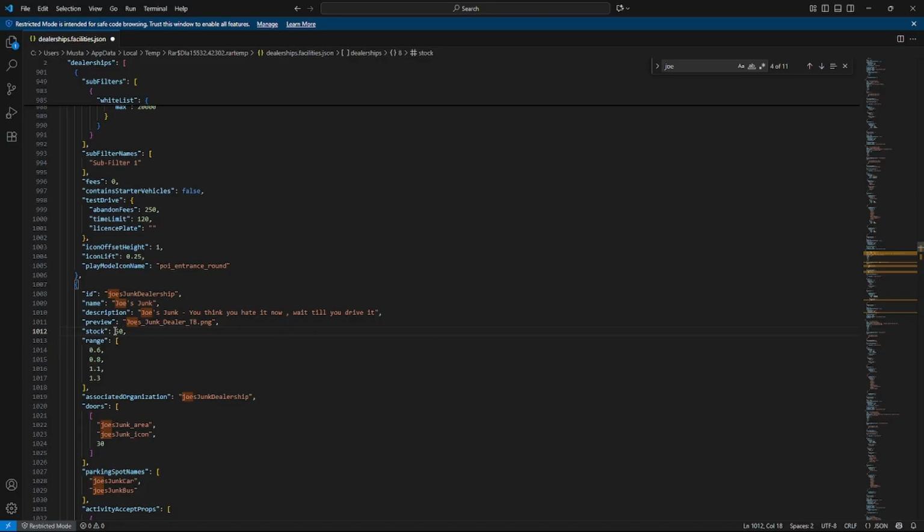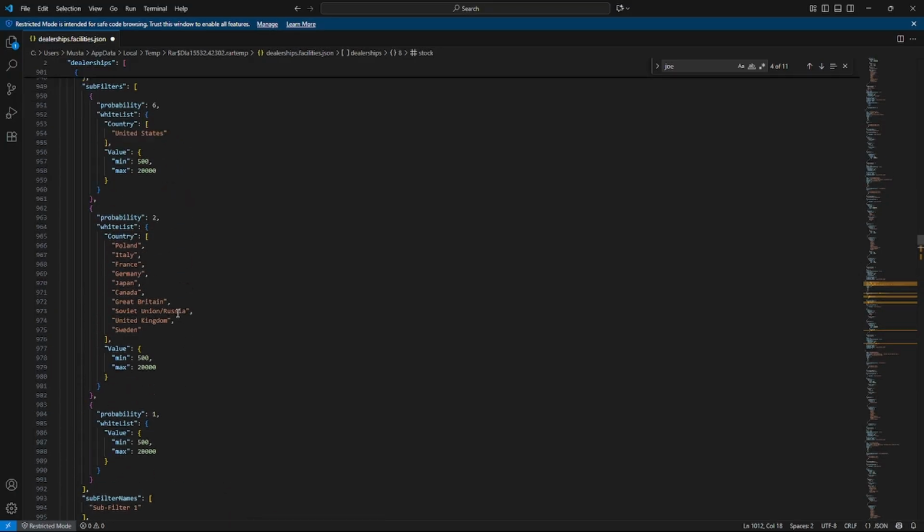This changes how many that particular dealership will carry at one time. If you want all of the options at Trusted, make that one 100. But note, this is going to change your load time on the dealership, but that's how you would do that. This changes how many vehicles load into that particular dealership at a time.